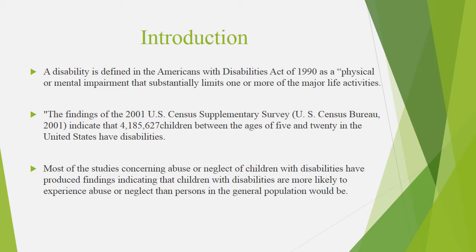Most of the studies concerning abuse or neglect of children with disabilities have produced findings indicating that children with disabilities are more likely to experience abuse or neglect than persons in the general population. High proportions of children with disabilities in state custody as a result of having been abused and neglected suggest that there is a relationship between disability and abuse or neglect.